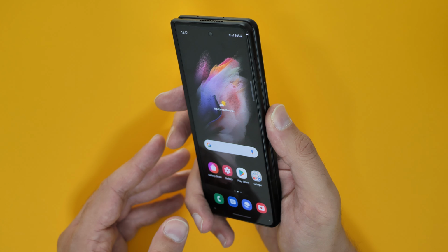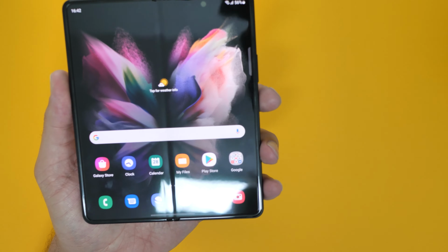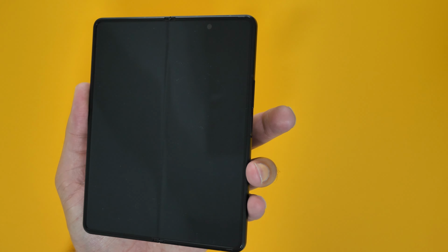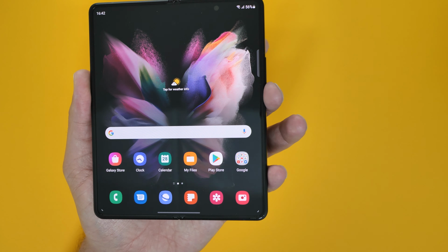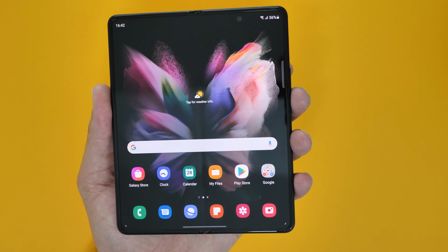Yeah. There we go. And because I've got quite big hands, I've assigned this finger to it as well. So with my large hands, I can do it like that as well.